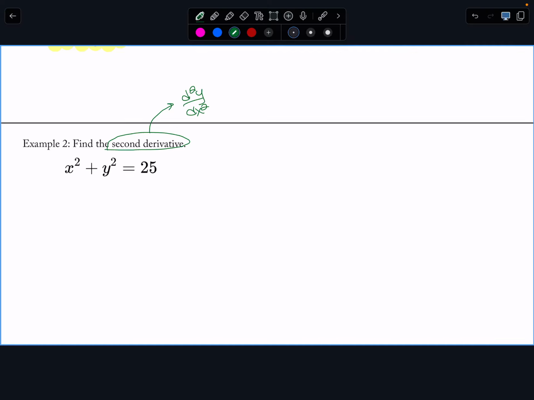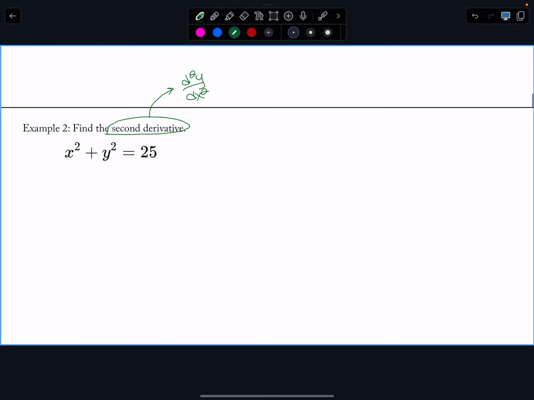But in the end, that's it. That's the notation for it. You don't really need to know where it comes from, because ultimately, once you've taken a first derivative, you just say that this is the second derivative, and that's the notation. You just have to know what the notation looks like.